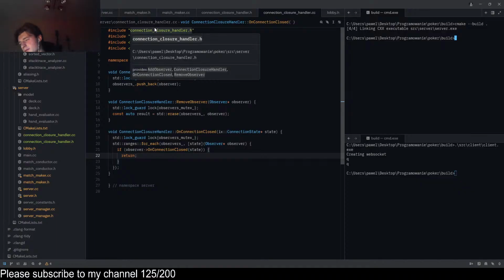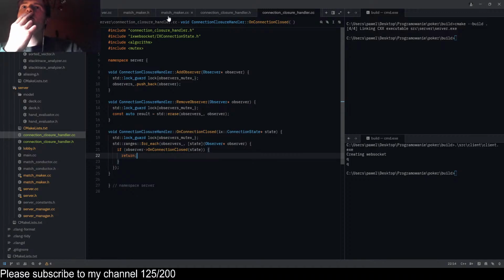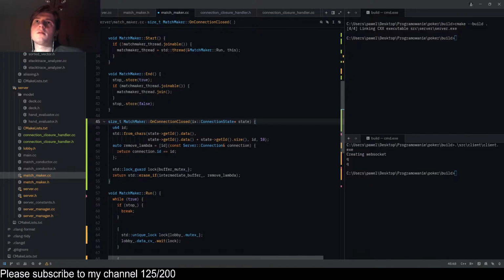But now, if we do this, both will still probably erase. So let me think. Yeah, both will erase here, in my opinion. But so instead of doing printout here, well, I don't know.